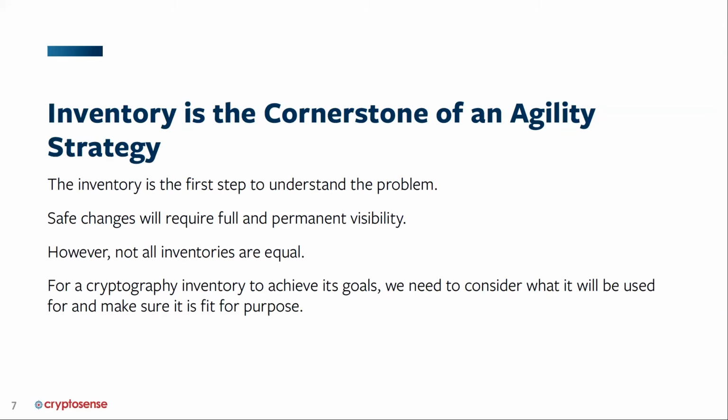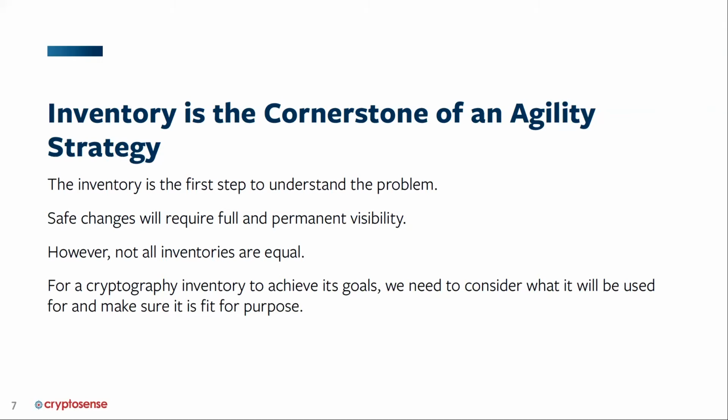We're going to have to keep this ability to keep all the cryptography visible as a permanent capacity of our organization if we want to have agility. So it's not enough to do a one-off inventory, right? We can't just do it one time and then say, okay, fine, we're now agile in the future, because when we need to change our algorithms, perhaps all of our applications have changed slightly, and then we do get those business continuity risks.